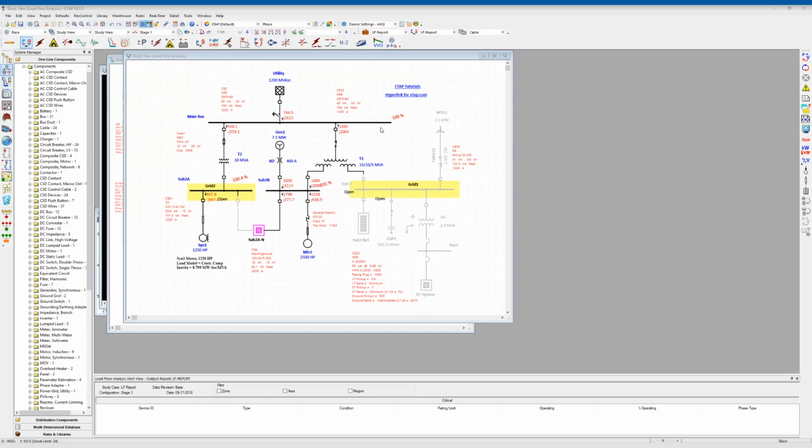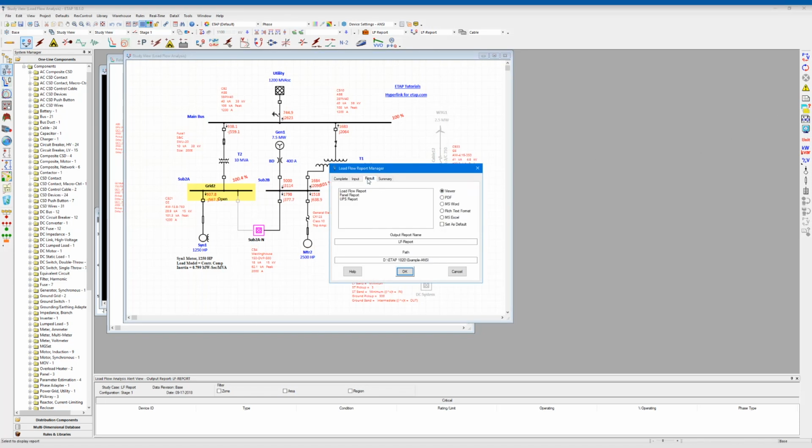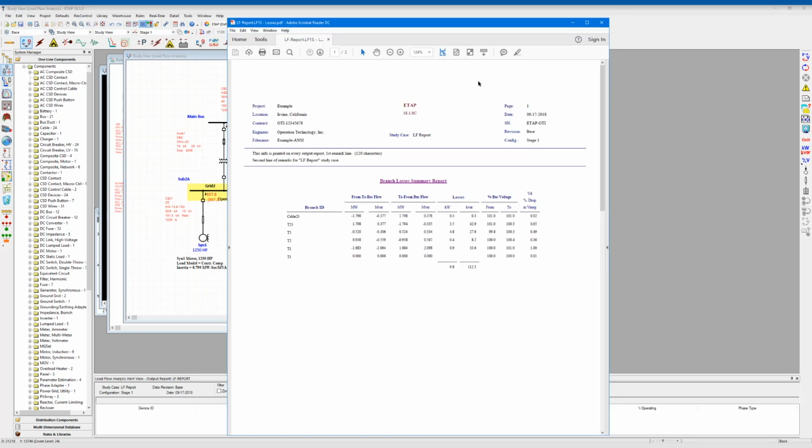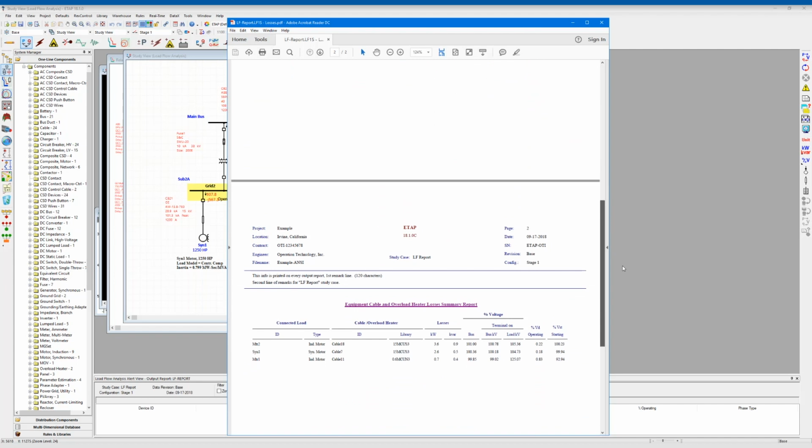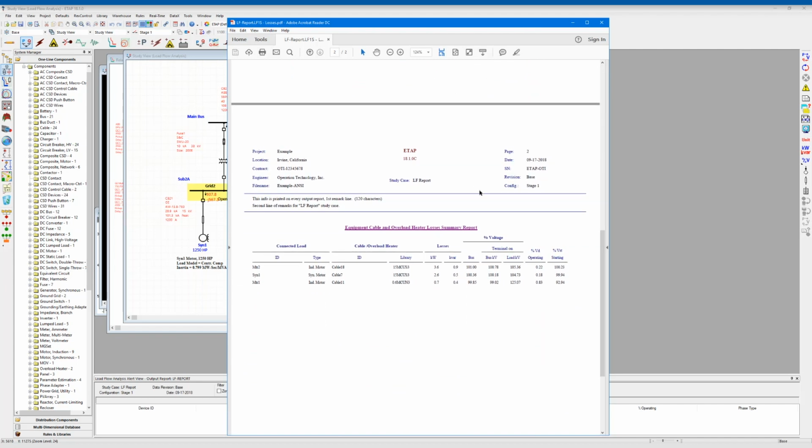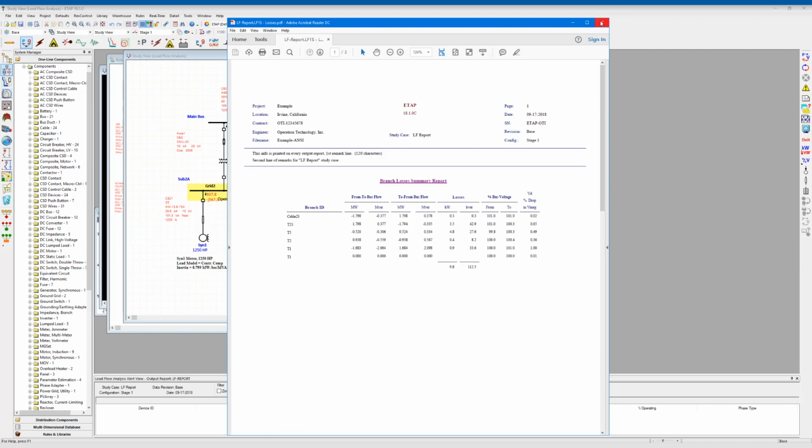Once our study has been completed, in order to get the Crystal report, simply click on the report manager, pick the category of your choice, select the section of the report that you would like to view, select your viewer of preference, and click OK. As soon as the report is generated in the viewer of your choice, in this case PDF, you can scroll and navigate through the report and see all the different pages or sections. You can see that the report has been very clearly formatted, and you can continue on to printing the complete report or other sections of the report.